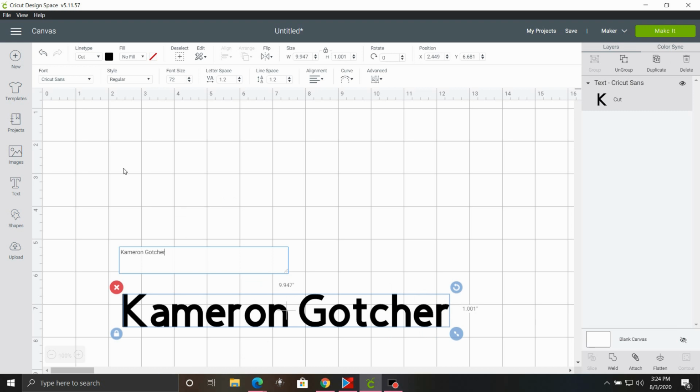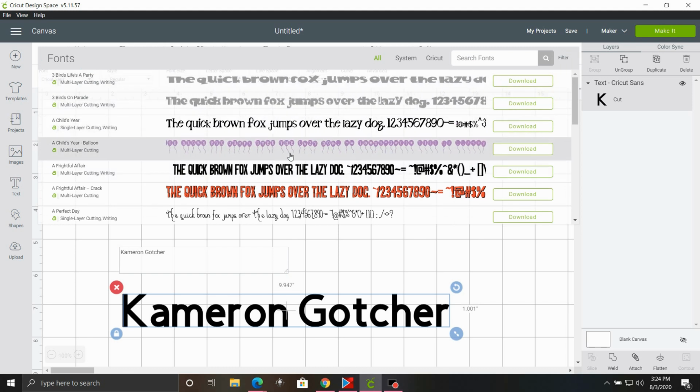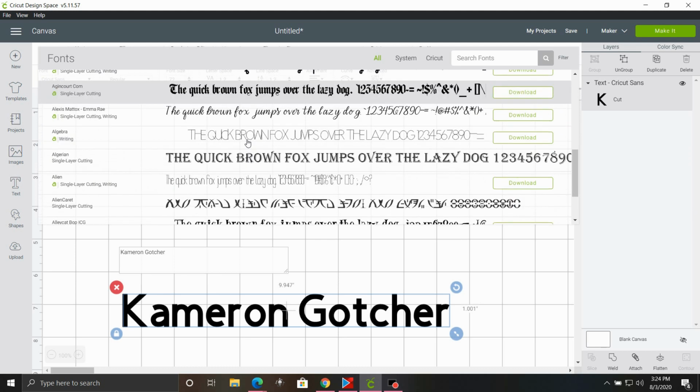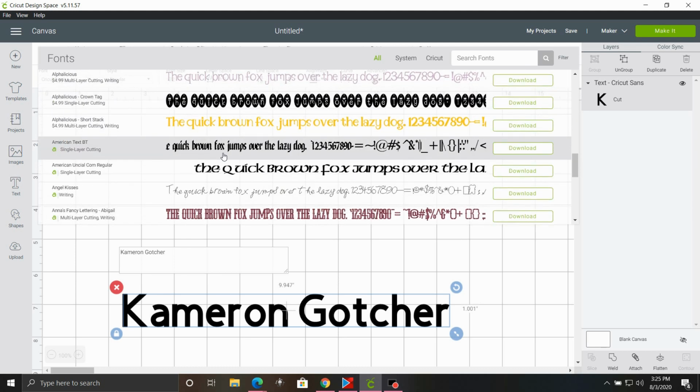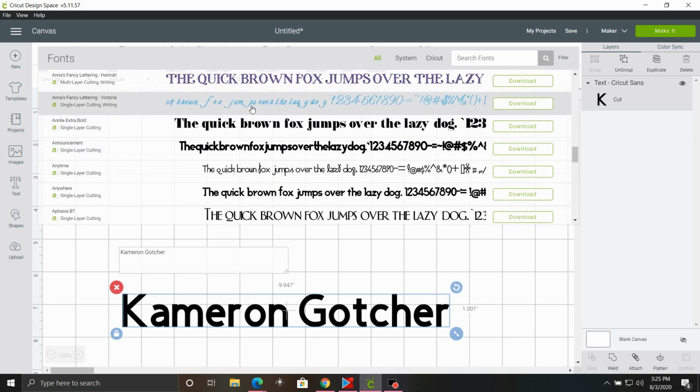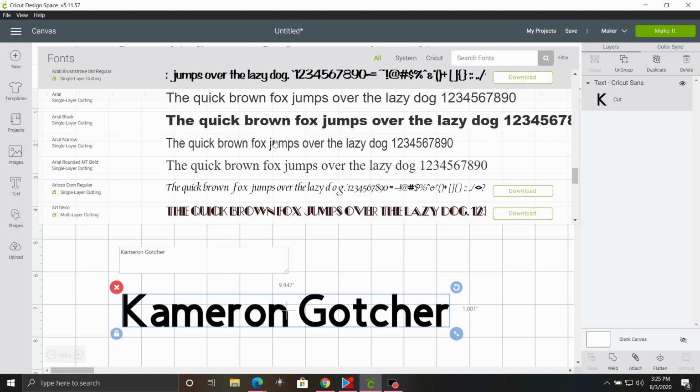So that's what it looks like all typed out. I'm going to go ahead and choose a font. We want something that is very easy to read, but other than that, it doesn't have to be anything super fancy, especially with where we're putting it.